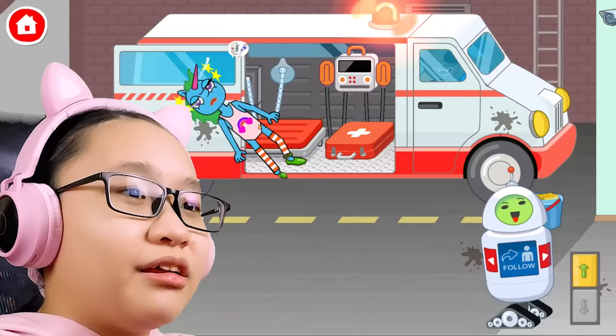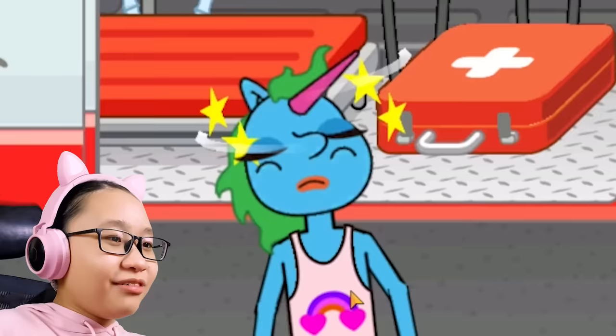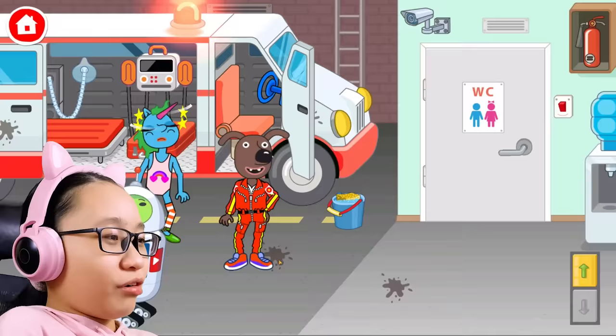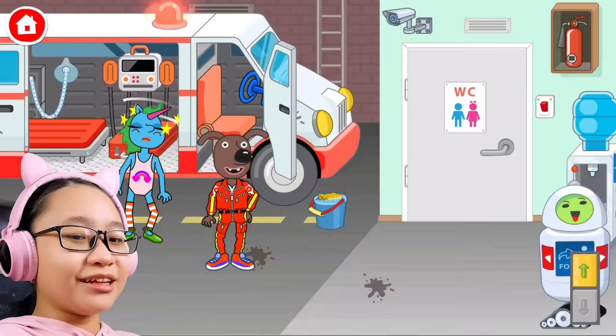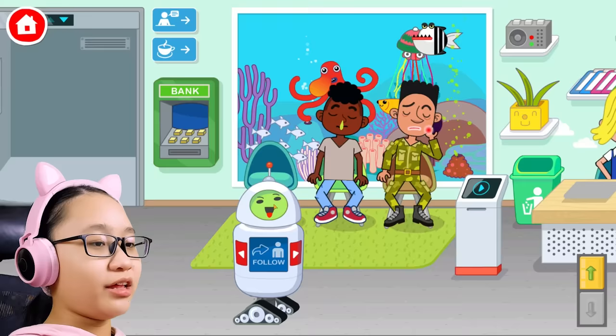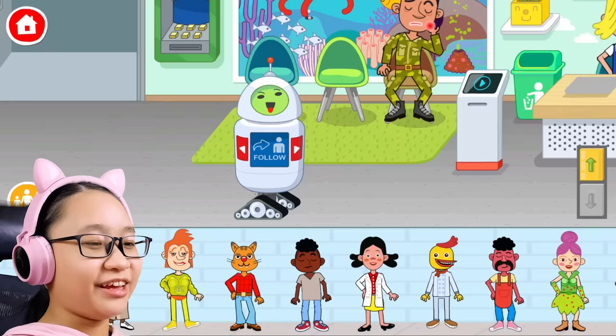Oh, what is this? What am I looking at? What are you? All of these characters are so creepy. Wait, where's the skeleton? Do I have the skeleton? I don't see the skeleton. Oh, come here, robot. Oh, hello, robot. You are being disgusting. I'm afraid I'm gonna have to ask you to leave. There we go. Much better.